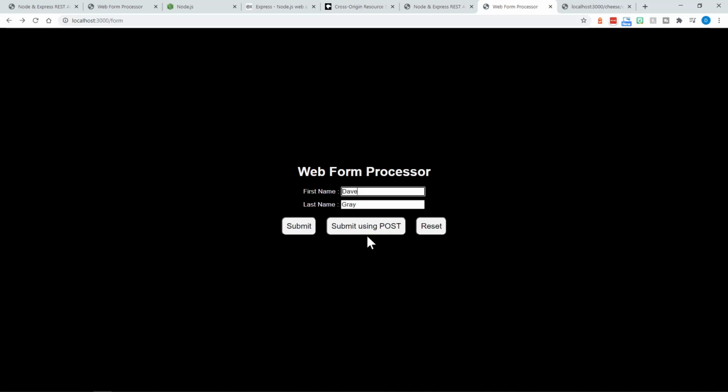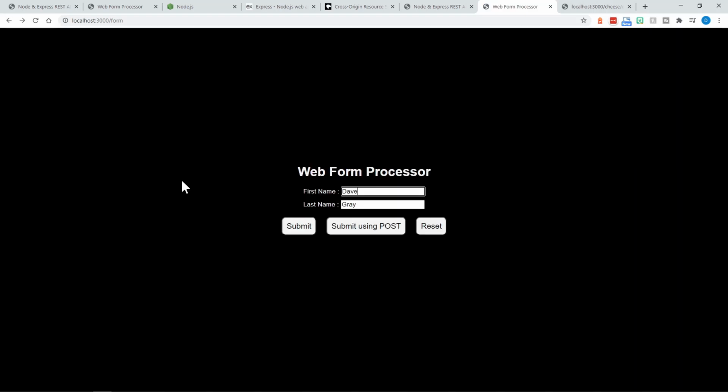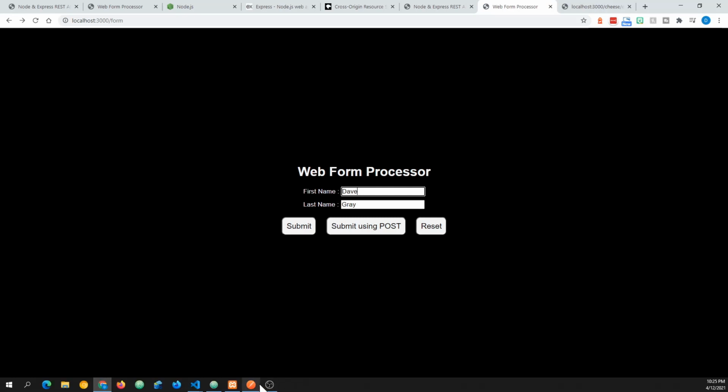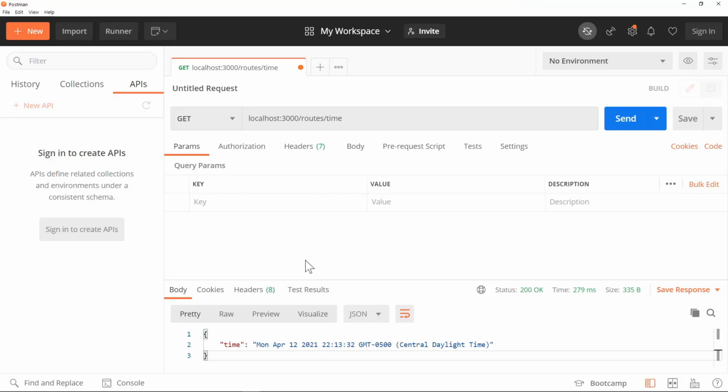If I go back and I submit with this, it's a POST request. And the same function handles it. And it's a list item with my name. That's great. So now let's go to Postman. And we can make the same type of requests, but we can change some of what we're doing. And so we'll go ahead and add some parameters here. We're in the Params tab.